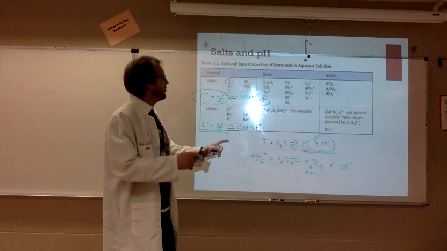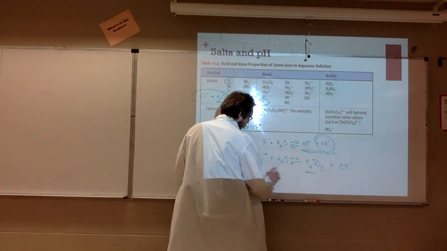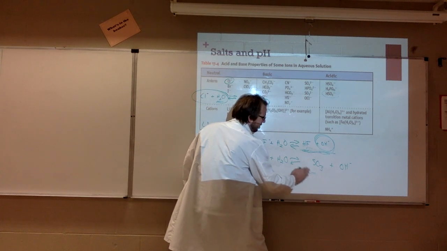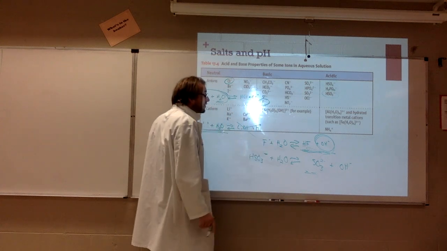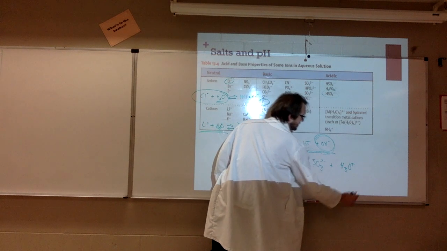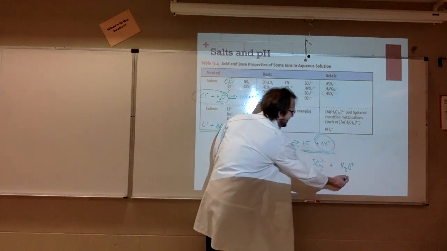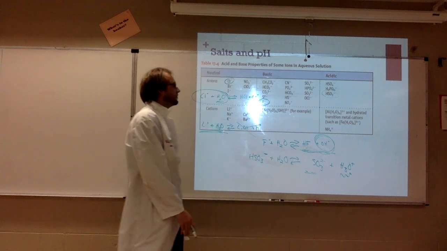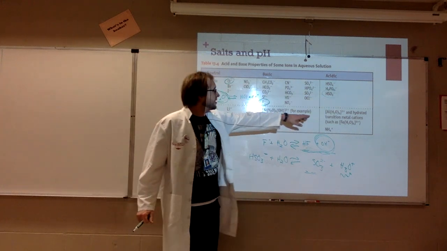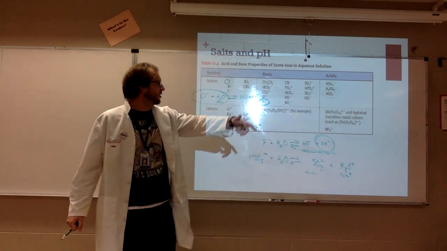Reverse that, flip it back. What we'd end up seeing here, we've got this species. It would form our sulfite ion and our hydronium species. I apologize, that's a big mistake. As a result, we end up being a little more acidic in solution. We also see some of this happening with our aluminum hydrate species. We'll again look at that here in just a second.